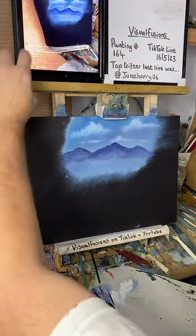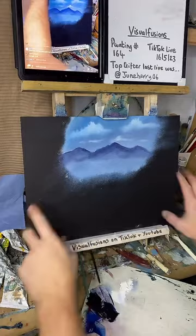What are you thinking about painting tonight, Nicole? Bit of a mixture. Mountain, and then some trees around, maybe a meadow.